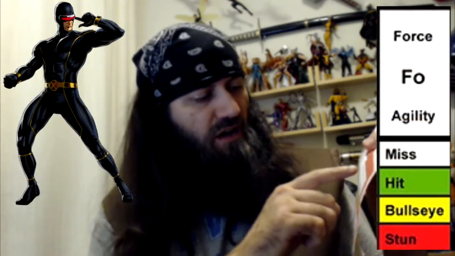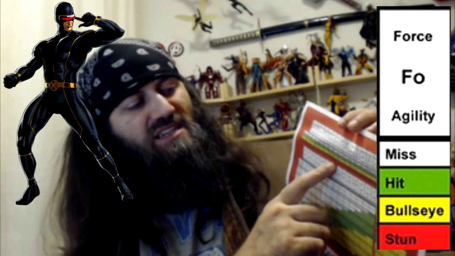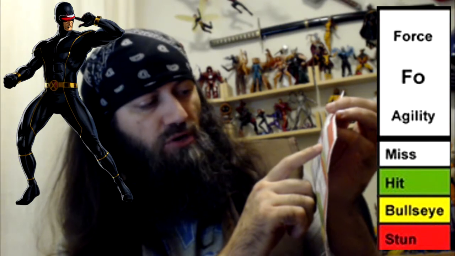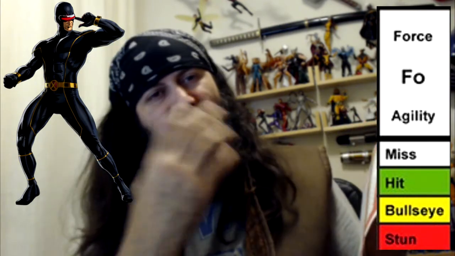Cyclops himself, he'd be using the force attack. Force attack is agility, and it's a concussive attack. So he has the opportunity to get a miss, a hit, a bullseye, or a stun. He's not likely going to kill somebody with that. Now, you can narratively say he did too much damage. If he chooses to do a little bit too much damage, you bring somebody down to 0, that's an automatic kill result. That's an entirely different story.